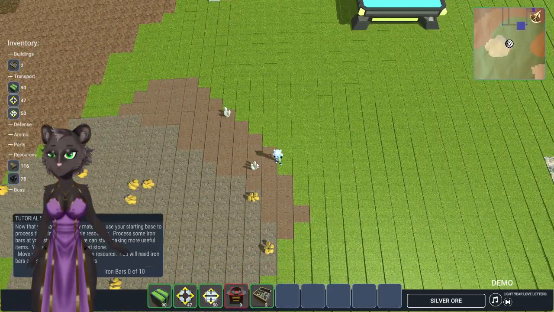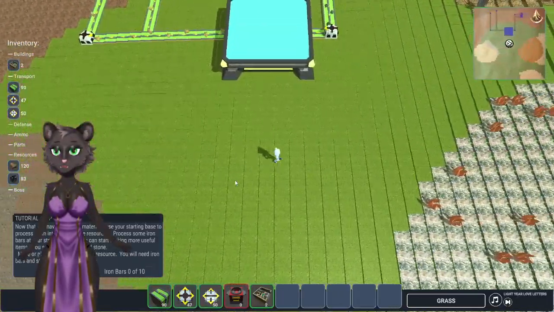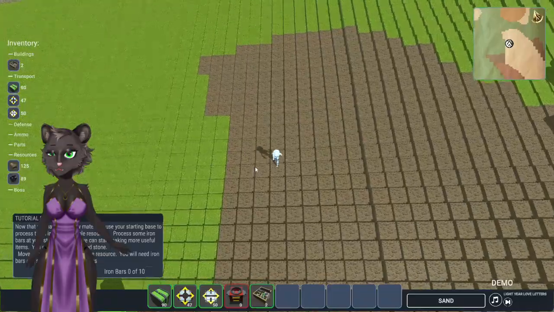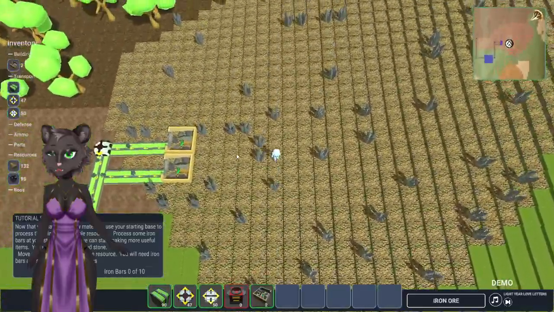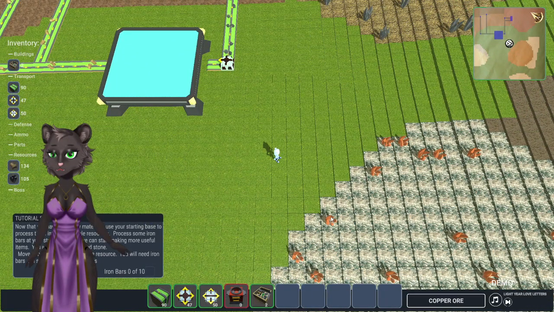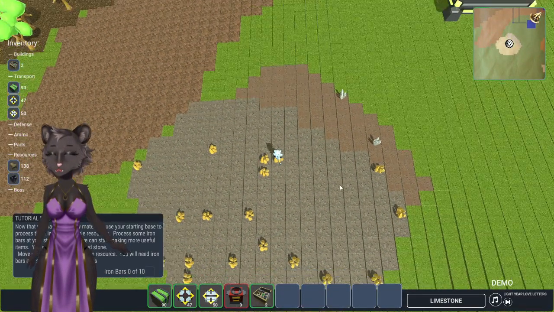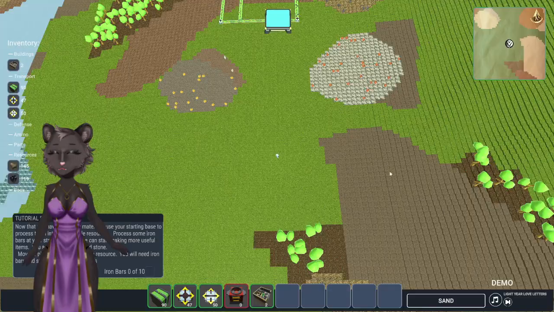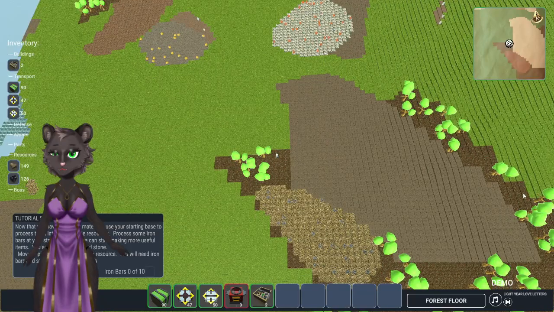Oh, there's resources all over the place. That's silver, limestone. Where do I find stone? The trees. They're all just copper ore. Can I zoom out? Yes, okay. That's sand. That's more iron. Forest floor.